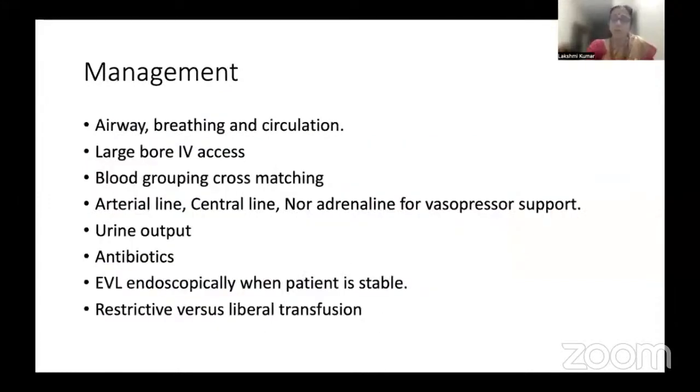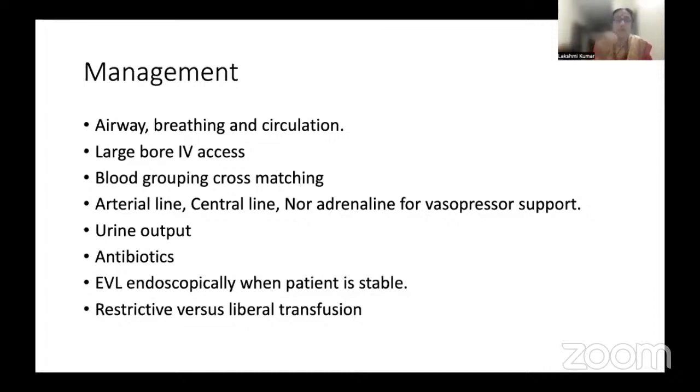So if a patient comes despite the pharmacological management and presents with an acute variceal hemorrhage in the ICU, management is what is recommended in most ICU textbooks: the airway, breathing, and circulation first. You will start an IV, 2 large IV access, and start replacement. Now, I would use normal saline initially or half normal saline with bicarb because I am not sure about their renal function and I do not want hyperkalemia to be a complication. I would immediately take blood for grouping and cross-matching and arrange blood, FFP, cryoprecipitate, and platelets. I would put in an arterial line for a bleeding cirrhotic who is unstable.